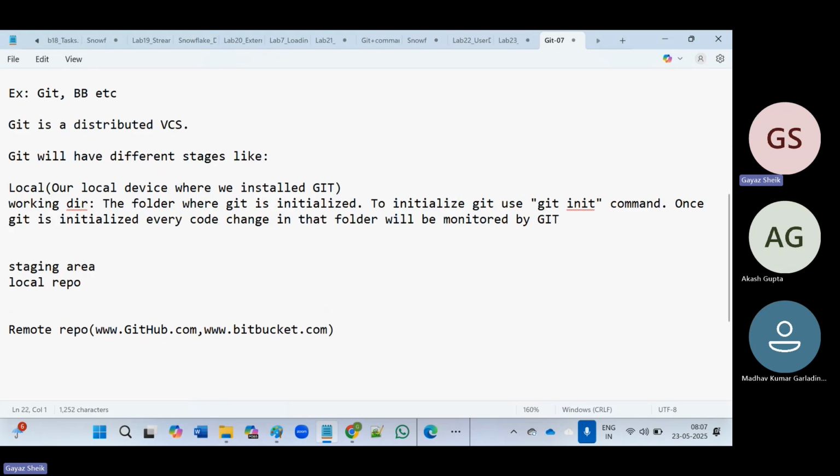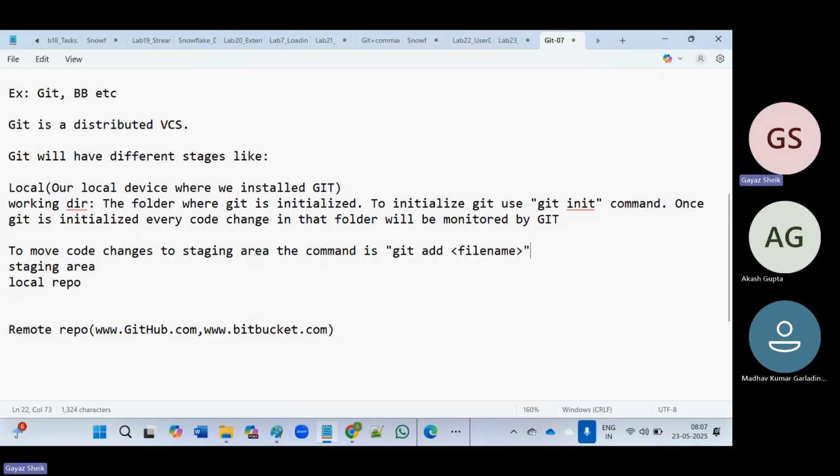To move the code changes to the staging area, the command is git add file name.